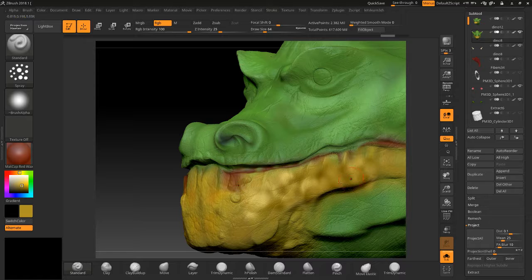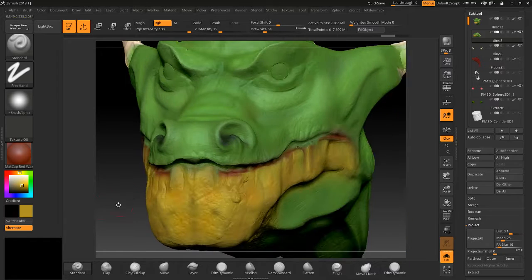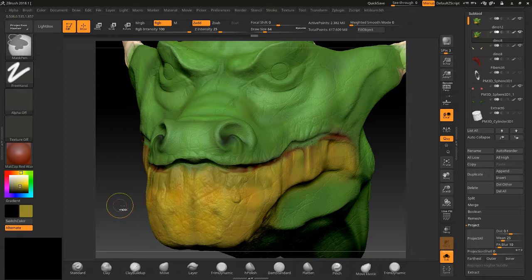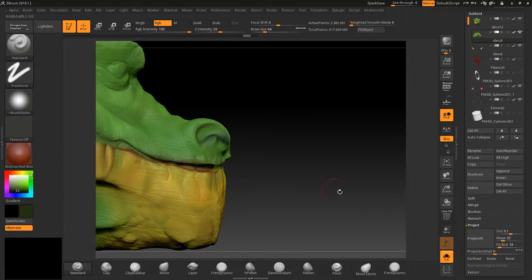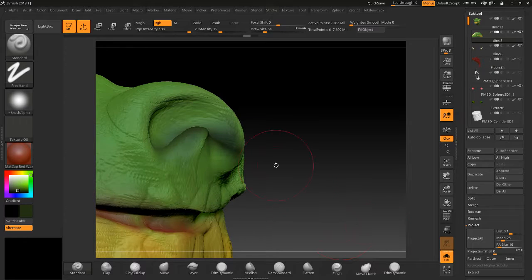Or freehand it. Yeah, we could do freehand. I think freehand would be better in this, so we'll just kind of color pick and just freehand it a little bit. I just wanted to fix some areas that got a little messed up.